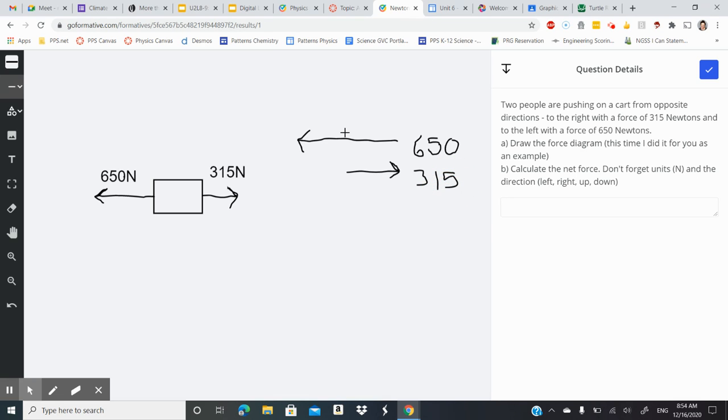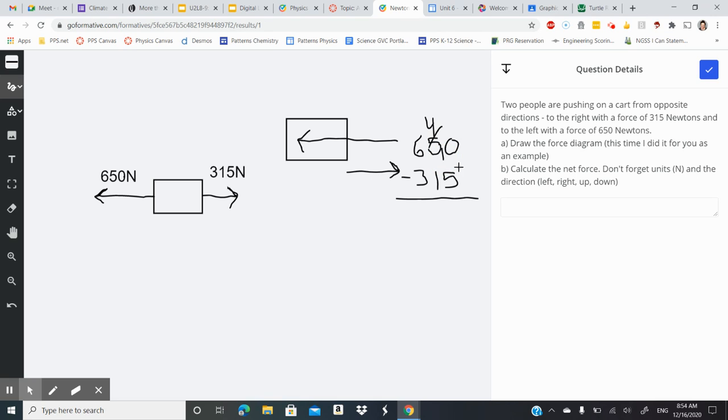Okay, so we're wanting to find out what the magnitude is of this force right here, that difference between the 650 force that's going to the left and the 315 force that's going to the right, because this is what's going to control the movement of this cart. So I need to go back to my scribble. I need to subtract the 315 from that 650. So 0 minus 5, I carry the 1, make that a 4, right?